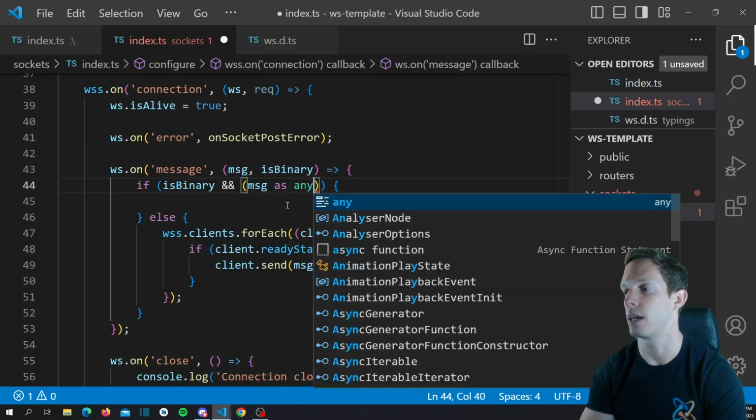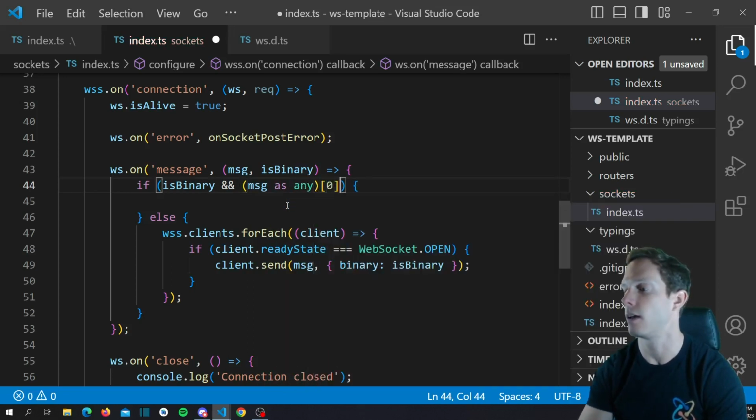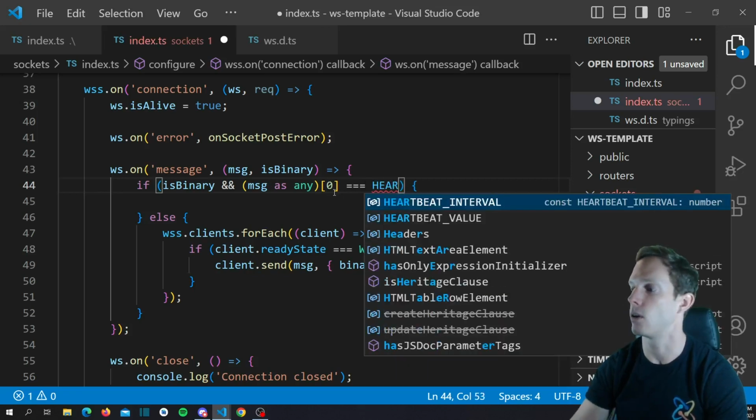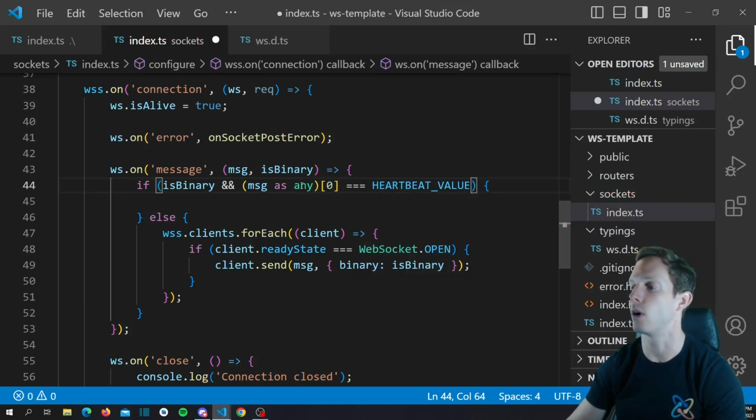Now this is raw data, so you could actually define it as something specific, but I'm just going to use any for now. But we're going to be indexing into the first spot and checking the heartbeat value, right? So we want it to equal the heartbeat value because that's what we're going to be sending back. And basically that's just a value of 1.